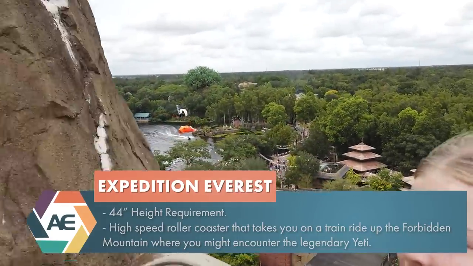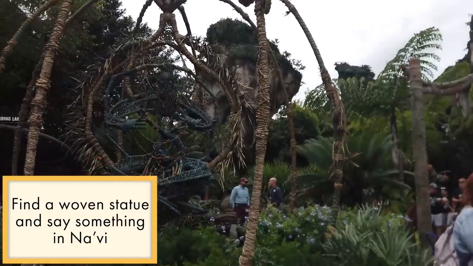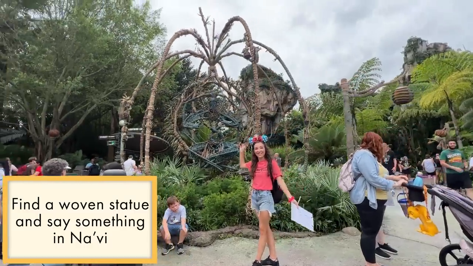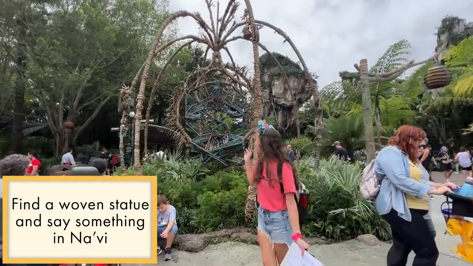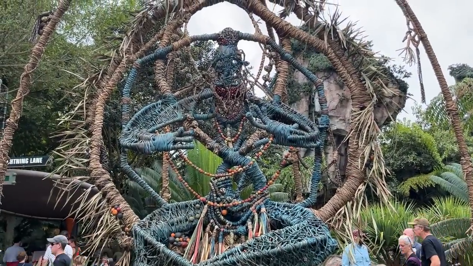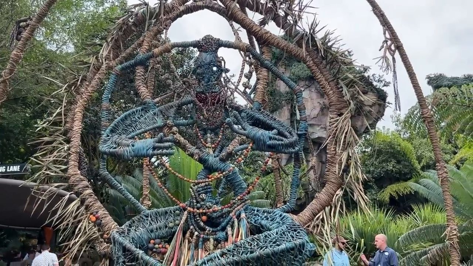There's Kite Tales. Found another one, so over here by the mountains, find a woven statue and say something in Na'vi. Sivako! Ta-da! So there's a woven statue right next to Na'vi River Journey. It's a statue of a shaman, like the one on the ride.